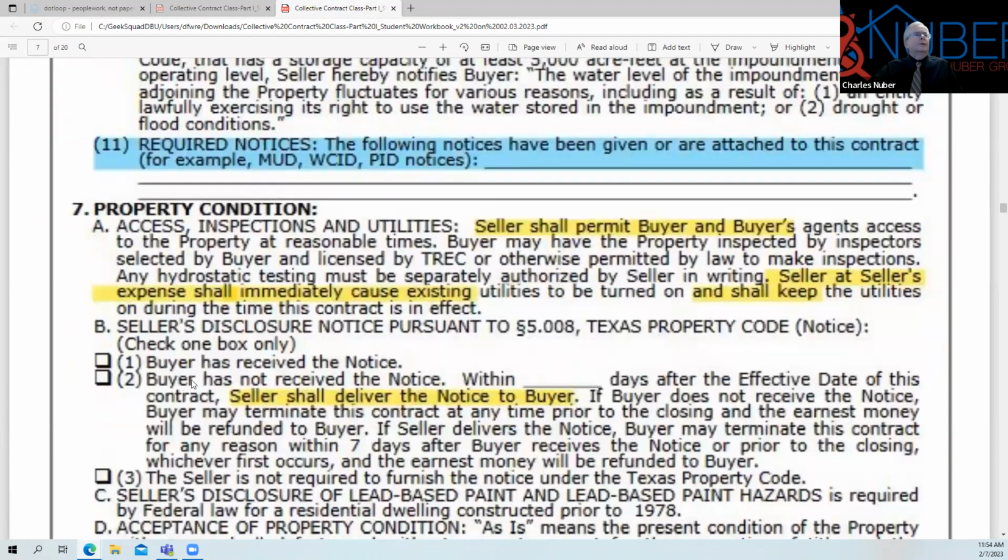Seller's disclosure notice. Buyers receive the notice. Whenever I take a listing, my seller's disclosure, survey, T47, foundation information, and any other work that's a material fact of the property is going to be in the folder. However, just because it's there does not mean it's delivered, and you must deliver the seller's disclosure.